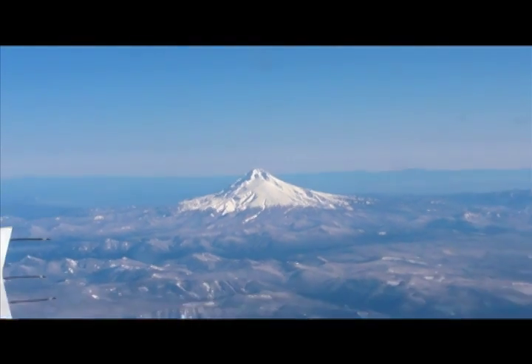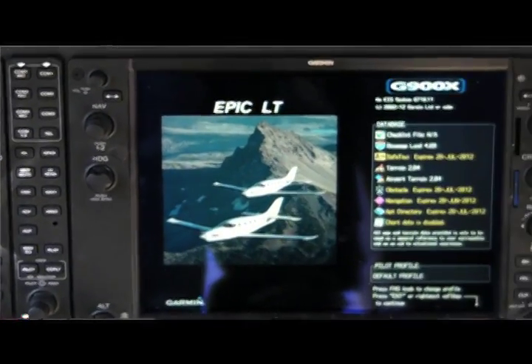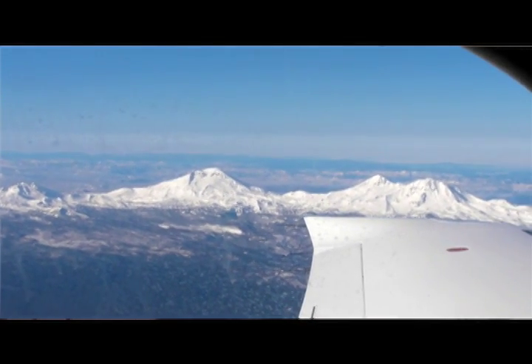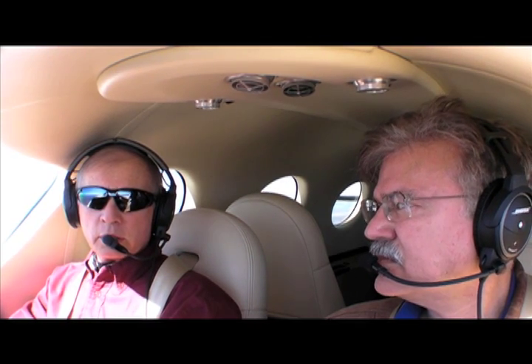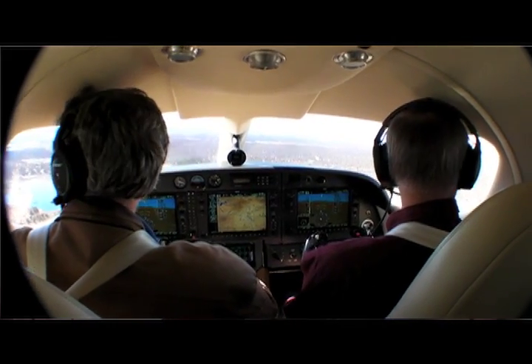Next it was time for a flight around scenic Bend with Chief Pilot Rich Finley in one of the owner-built LT aircraft. Rich, could you tell us about the performance you're seeing on the LT and what's expected of the E-1000? I believe the E-1000 and the LT will be much the same, with the E-1000 climbing a little better. At Flight Level 280, we see about 205 to 210 knots indicated, giving us around 310 knots true. We have a very conservative power setting — limited to 760 degrees ITT — and we'll see around 56% torque, 52 gallons per hour in normal cruise. We can slow down and go much farther at around 270 knots at just under 40 gallons per hour.